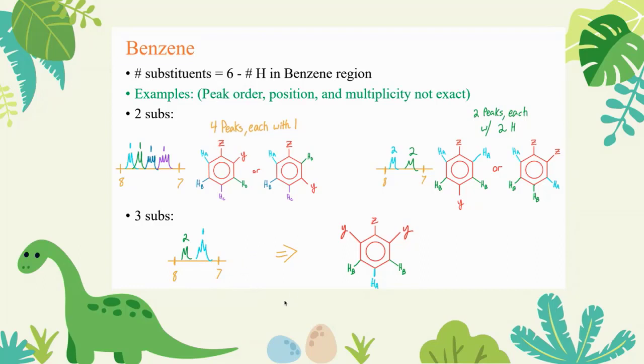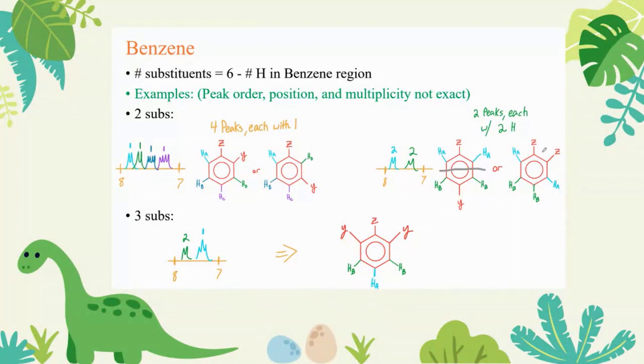So we can see either maybe you have just 2 substituents. There's a lot of different options. So first, if you have 2 different substituents next to each other, you're going to see that every single hydrogen is unique. So you're going to see 4 signals. But then say you have your substituents across from each other, you're going to see a line of symmetry form such that you can still sort of have 2 signals. There's still a bit of symmetry happening.